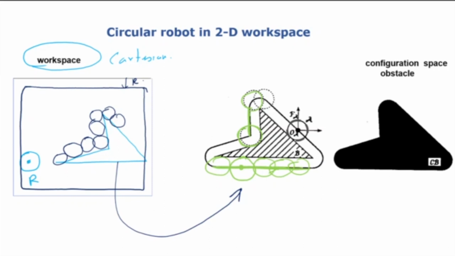What is happening at the corner? Please look at the corner very carefully. The robot is here, so it is making point contact here between that vertex and the ball, the circle. Now on this point, this circle can actually go like this, because it's making a point contact. Imagine that this is the point, and this is a circle at that point. So the contact it is making is a point contact there.